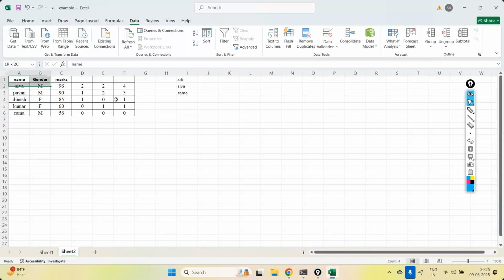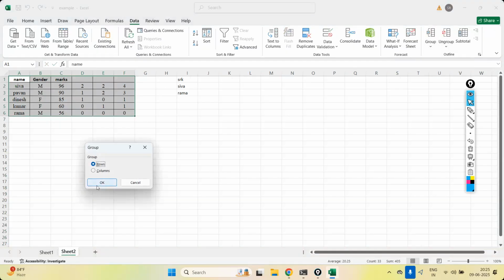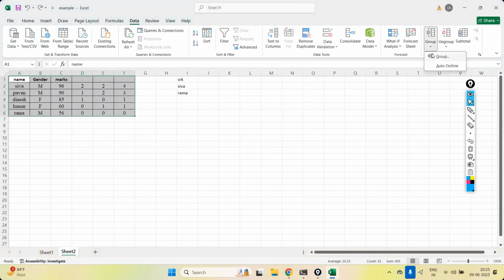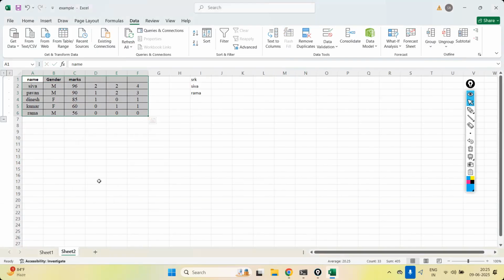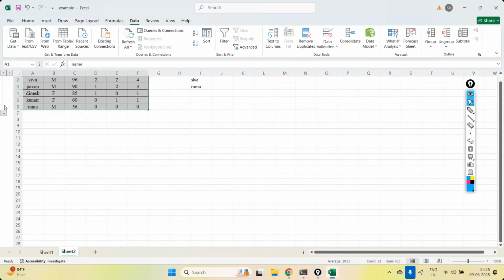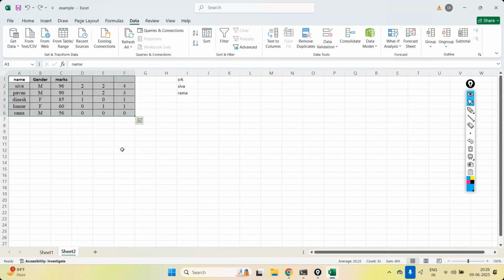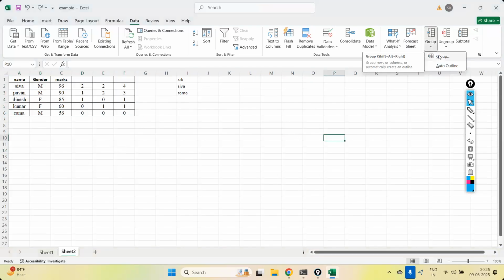Now I am going to select this one and click on group. Group rows, columns. One minute.